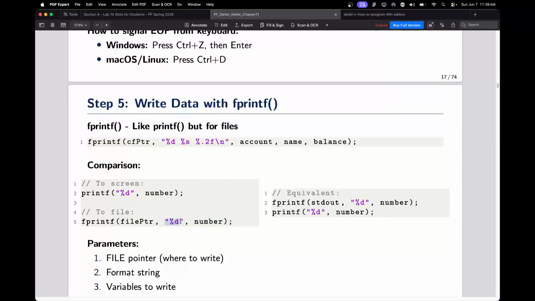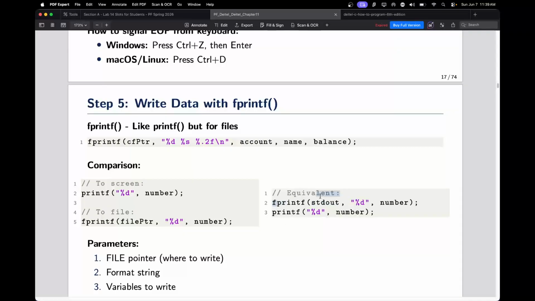If there is no format specifier, you don't need to add any variable name over there. And this is equal to, now if you want to actually use this one, then this is fprintf stdout. Now here, instead of file pointer, if I put stdout, that is the stream, or you can call it the pointer to that stream. So this thing and this thing, they both are exactly the same thing.